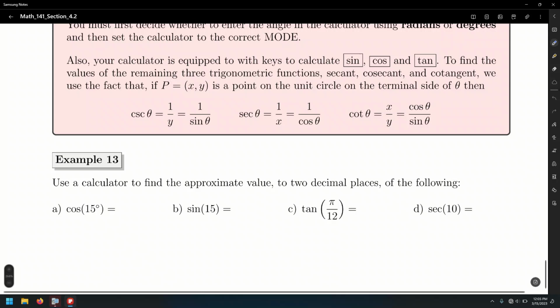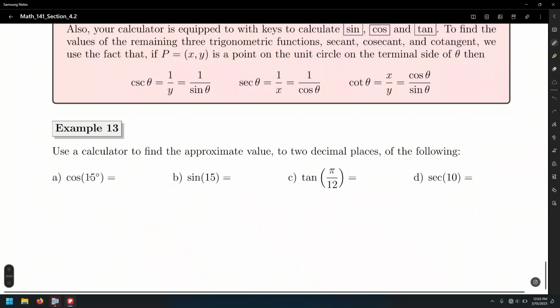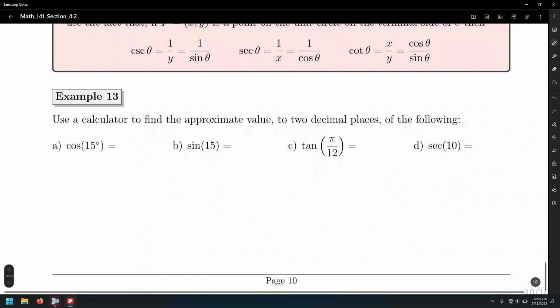Well, we use a graphing calculator. Don't get me wrong, we're going to get to evaluate cosines and sines of 15 degrees, pi over 12, later in the semester when we look at formulas for the addition of angles, the double angles, and the half angle formulas. But those are not going to be there in the unit circle. You'll see how we're going to get those. In the meantime, let's use our graphing calculator to calculate these results.